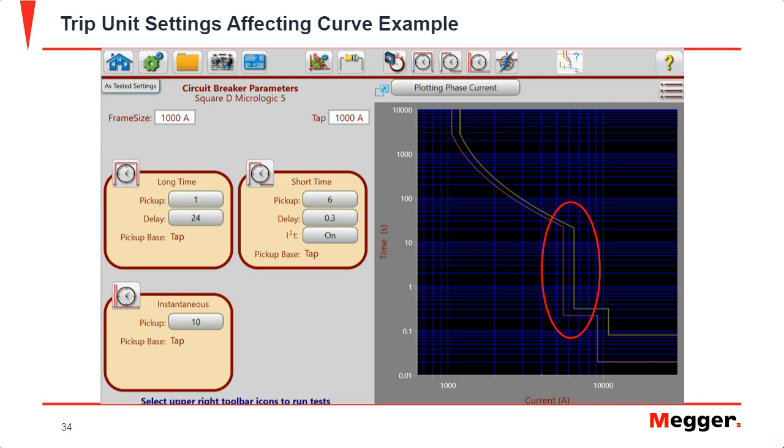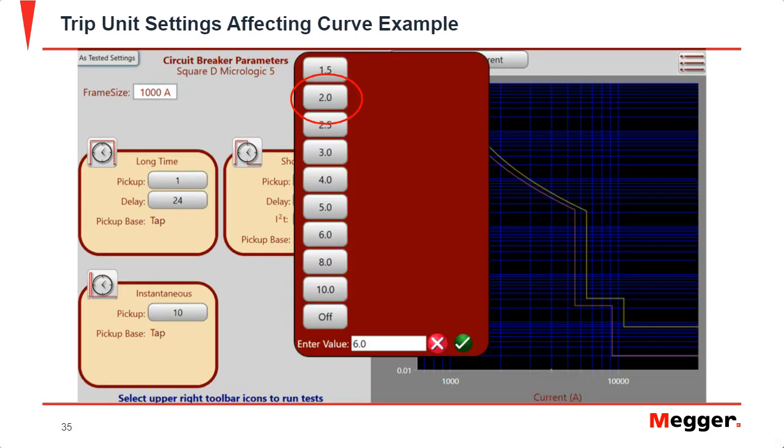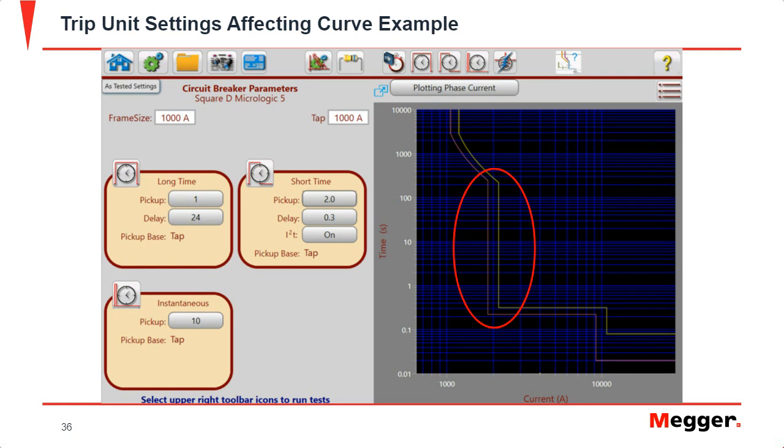You'll see here at 6 is the location of the curve. Now, if we change our pickup value to 2, you'll see how the curve moved dramatically to the left. That's because the current scale is on the bottom, so that's why it shifted left. That's how your trip settings affect the curve and your time bands and everything like that.